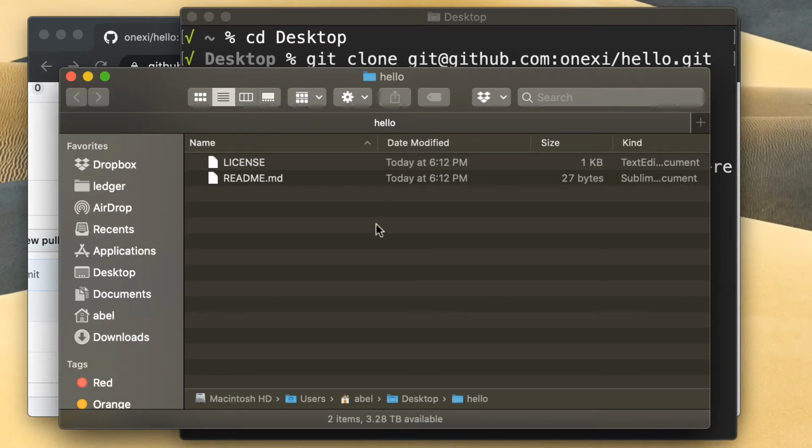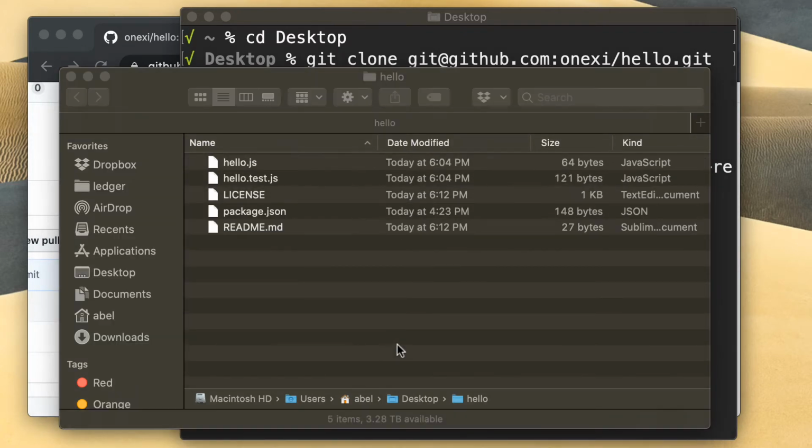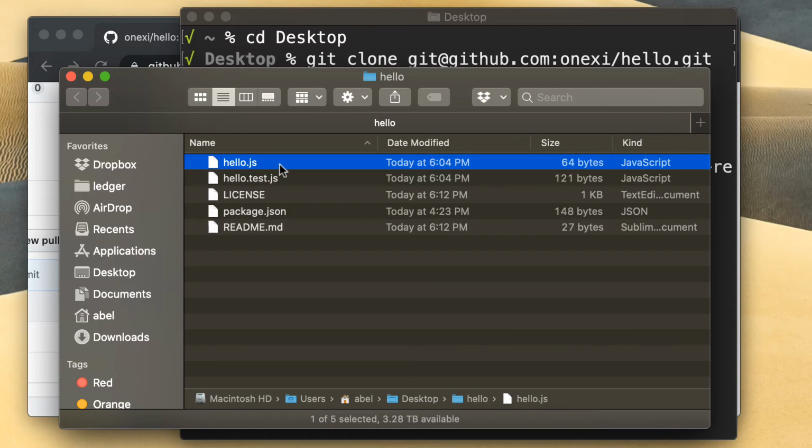As you can see here, I have a couple of files, which are the ones that you saw there when the project was created, and I'm now going to copy over a number of extra files that I have. One of them holds the code. This is the one that's going to say hello. The next one is going to test. And then I have a package.json. I'm going to go ahead and remove that package.json, and I will create it locally. So let me go ahead and remove that.